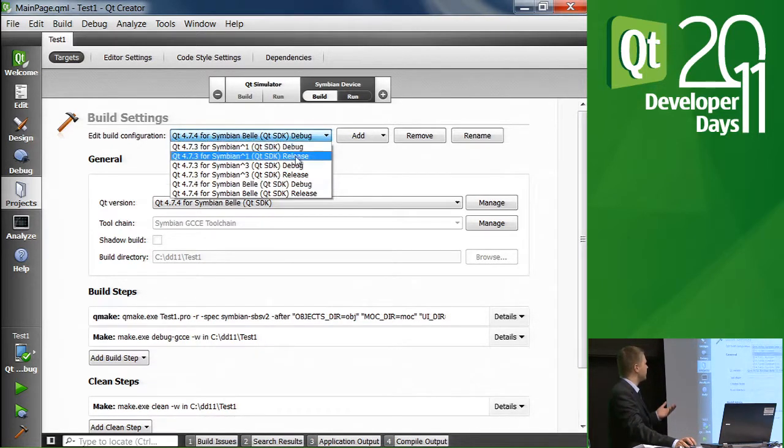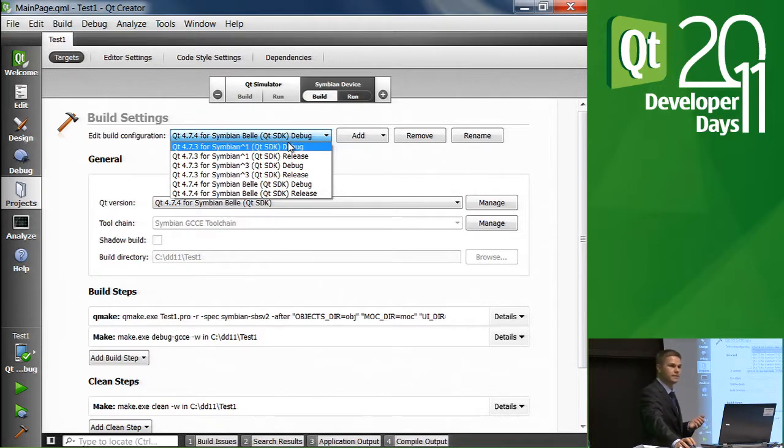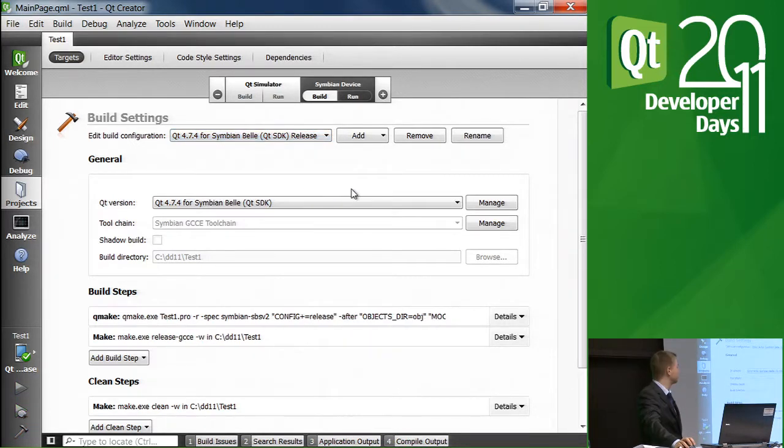And in this case, these are the Symbian versions that I have installed. And for this demo, I have selected Symbian Bell, which is the latest release of the Symbian 3 platform. And let's go with the release, so we'll get a nice and deployable application. Almost ready for the store.